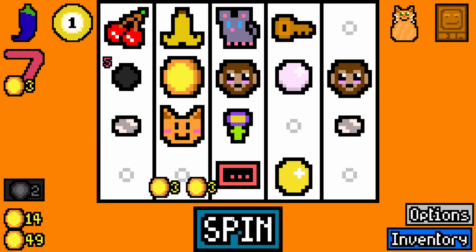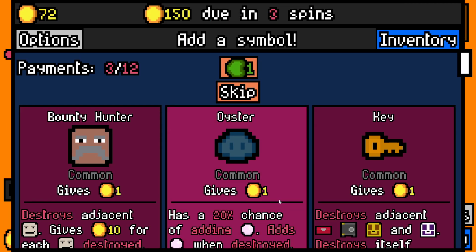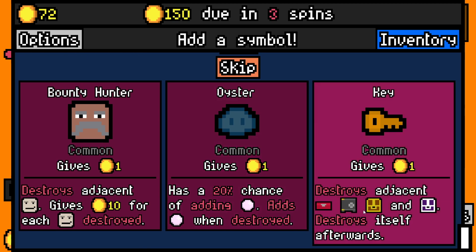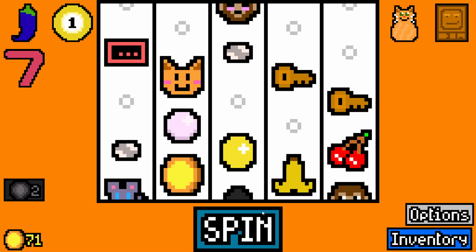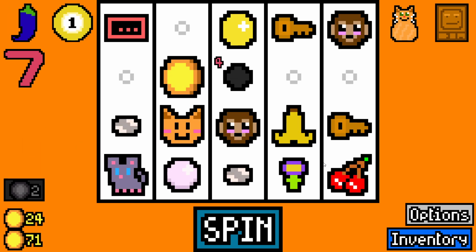God, the fact that removal exists. How's the landlord update so far? I just started, but it seems like it slaps. I mean, it's a deck builder, and it added the ability to remove cards and reroll cards, which is really important. It's really important that it has those.